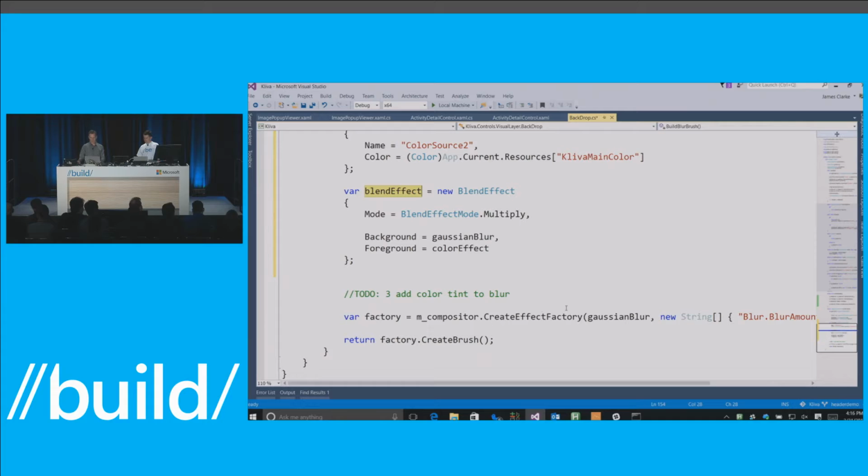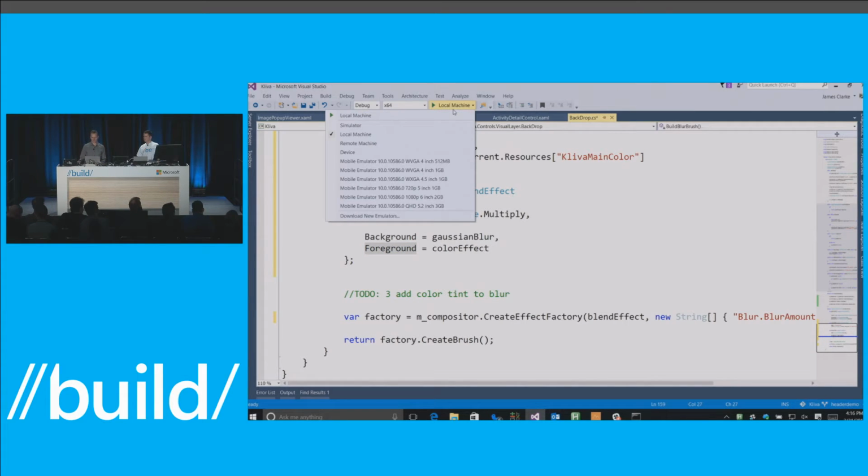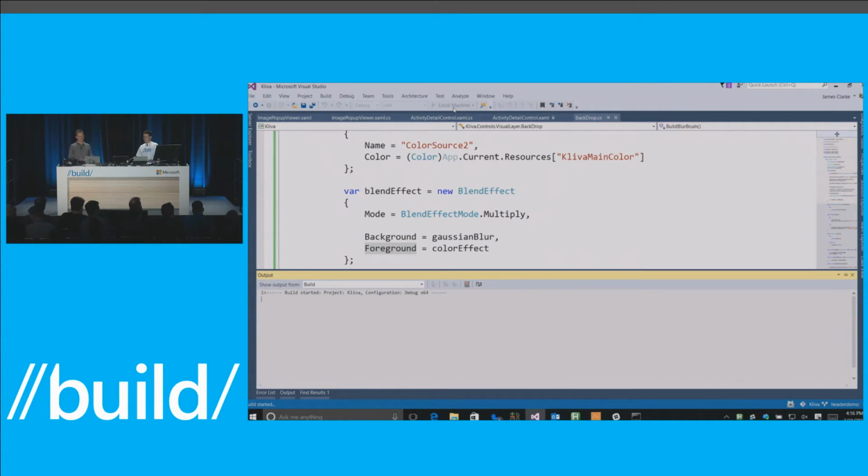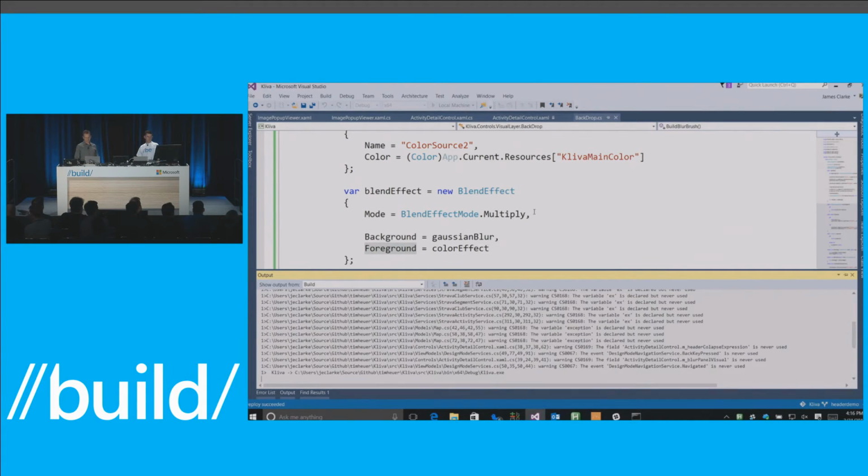And I will now simply come in and replace the object that I passed to the effect factory, create the blend effect, and because the blend effect has got a foreground and a background, it's combining those two items together. So let's just run this quickly, and we'll hopefully see our nice colored blur.